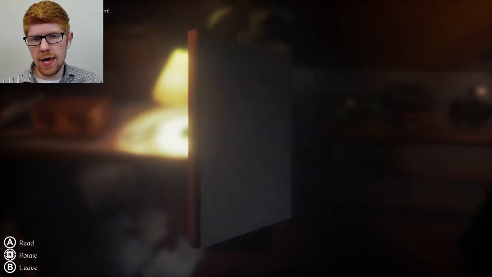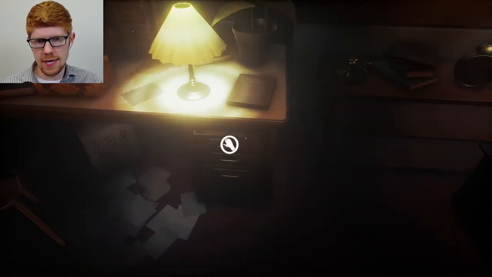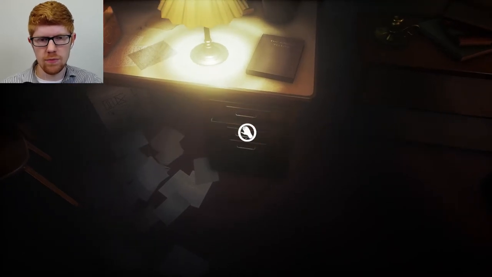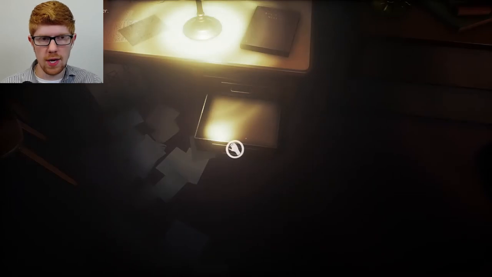What do we got here? The King in Yellow. Hey, that's another Lovecraft one. That's what they were referencing in that one show, True Detective. Oh, another thing. I found a phonograph cylinder. We'll play it then.